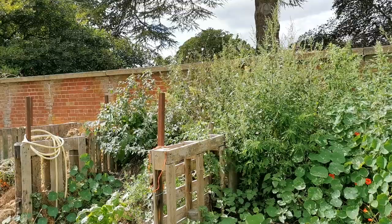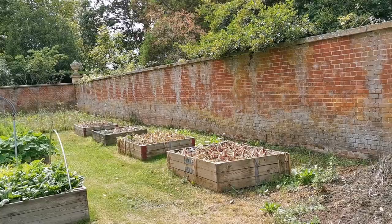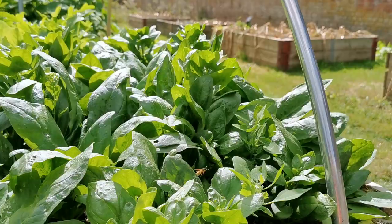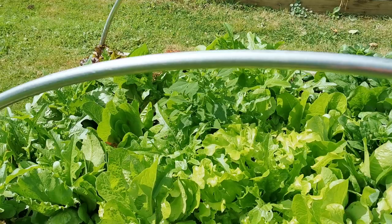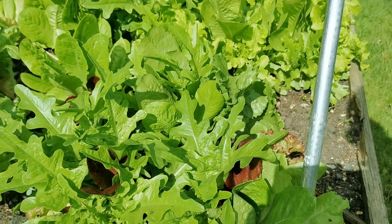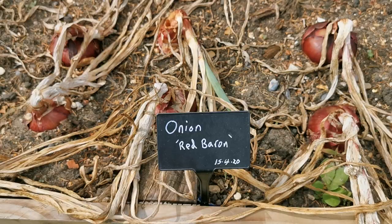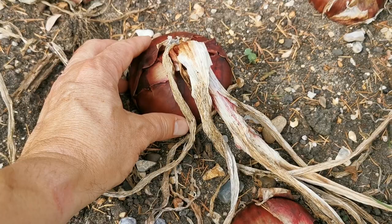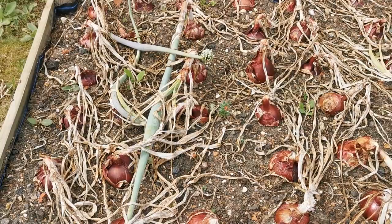These are looking very well. There are young spinach plants here which look very good, some cut-and-come-again lettuce, and some oak-leafed reds - they're looking good. This time of year I'd be very happy if my lettuce at home were looking as good as those. This is Red Baron onion - let's put my hand in for scale. That's a lovely onion. They've grown very well, planted at around six to seven inch intervals, and now drying off completely, maturing. They need to get those into storage while the good dry weather continues.